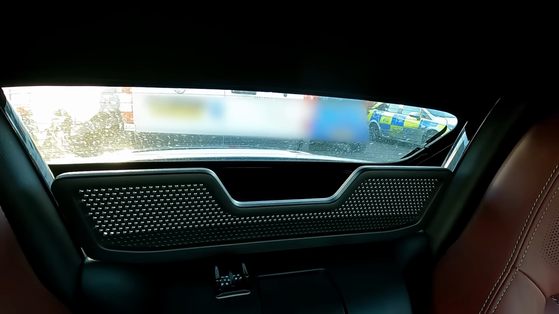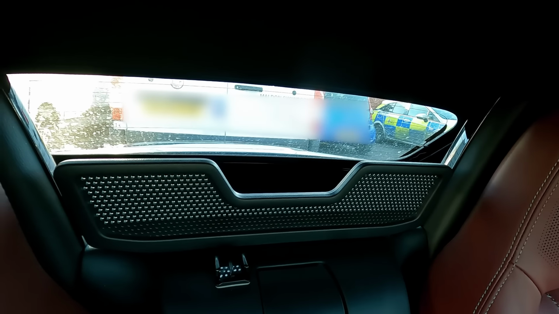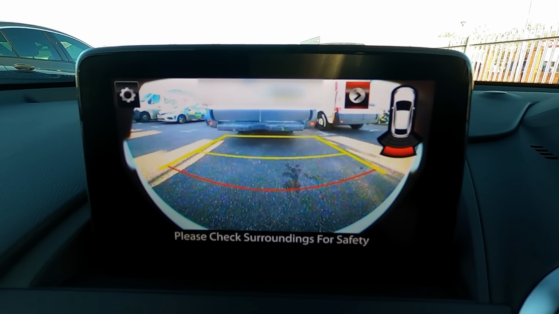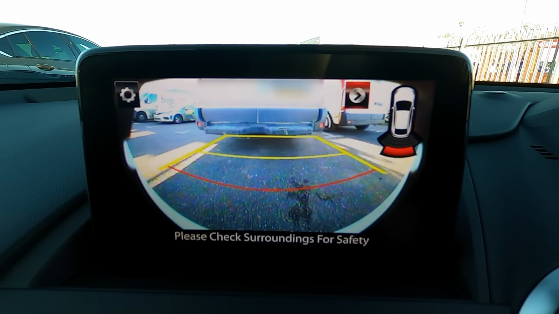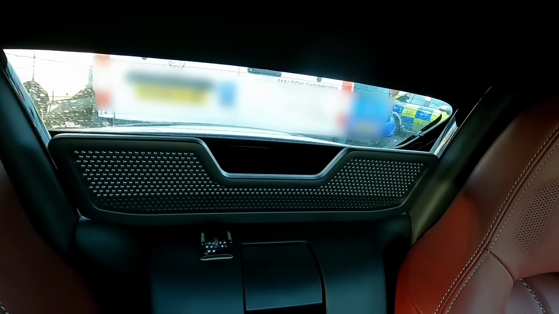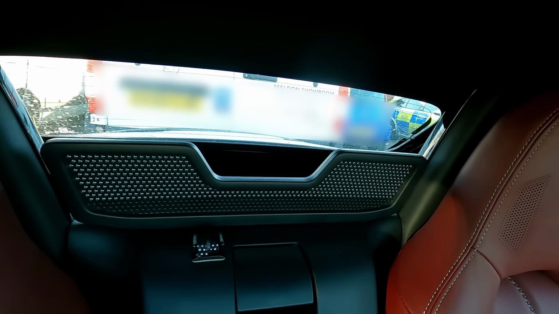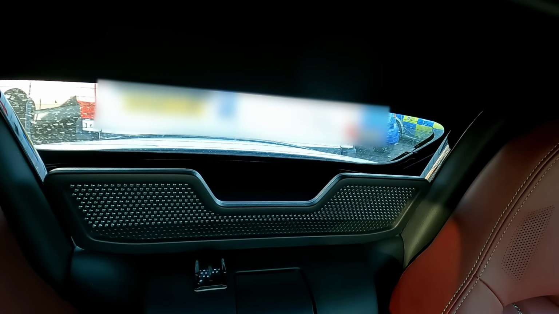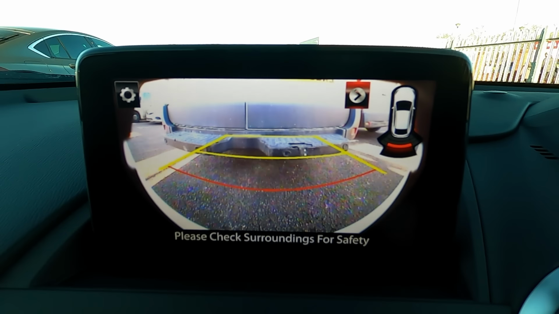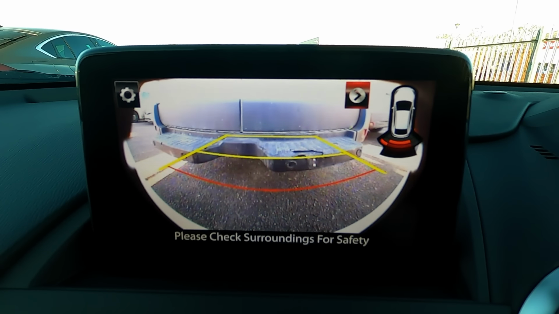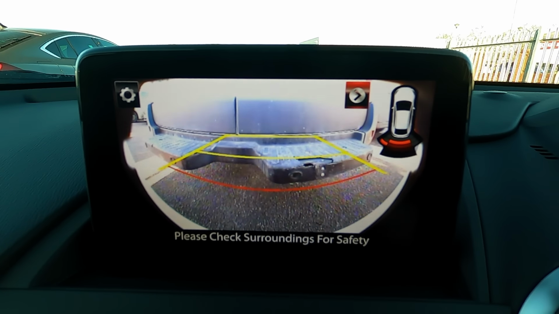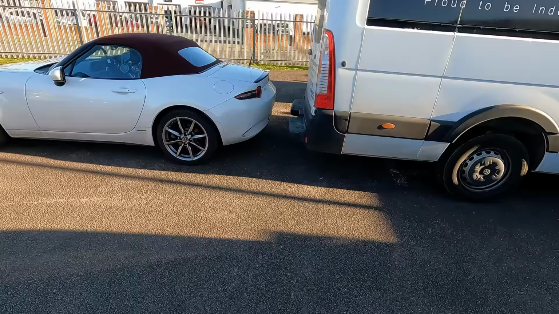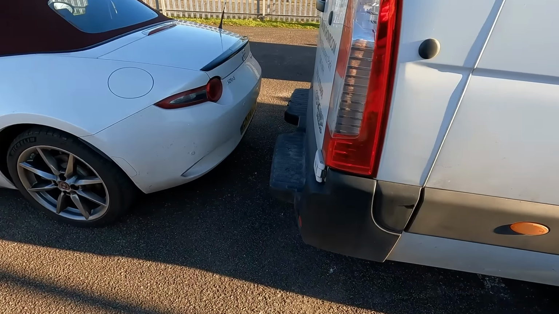Out the back window, once I got about this close, I would start feeling a little bit nervous. It looks like we're really close already. But on camera, you can see there's loads of room. So let's get closer. That's the first line. This is what it looks like outside the back window. And the second line, sensors are starting to beep. Looks very close out the back window. Let's take it to the red line. Ooh, I don't want to get any closer than that. That's out the back window, and this is what it looks like outside the car.